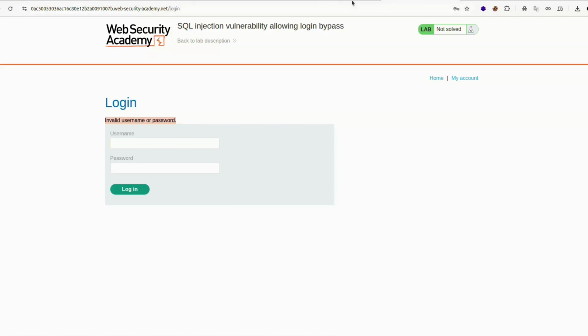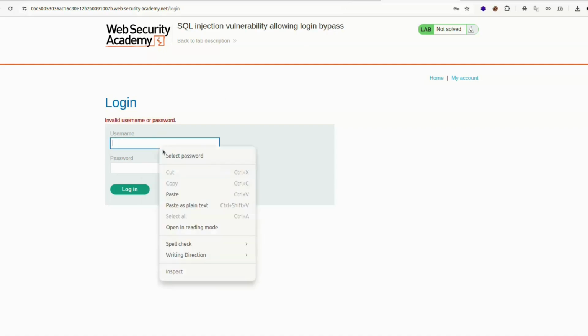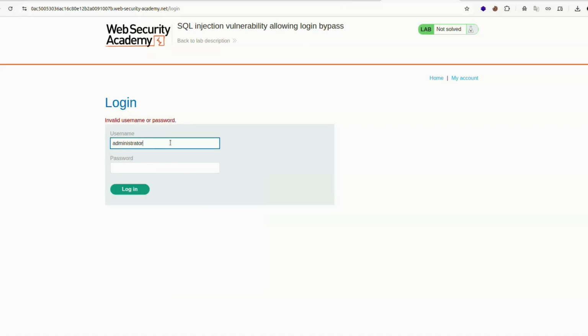So let's try SQL injection to solve this lab. In login, we will use the same administrator, and we tried any random password, but we are not able to log in. So let's try our SQLi payload, that will be administrator dash, then or 1 equals 1, and dash dash, and in password we can use anything.